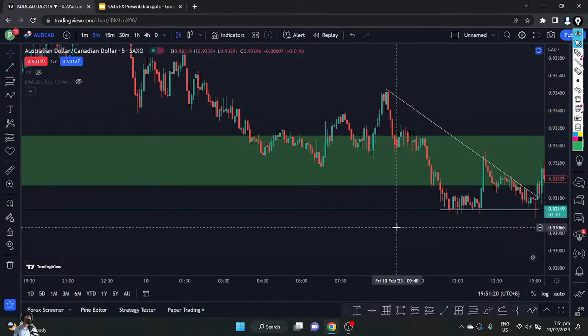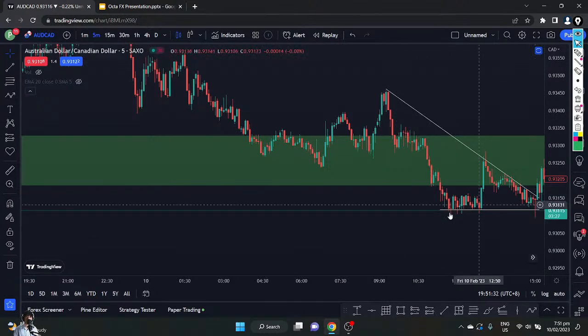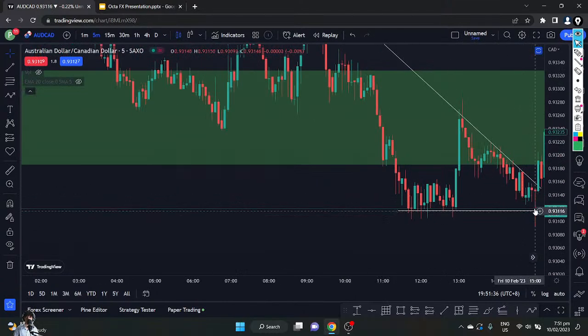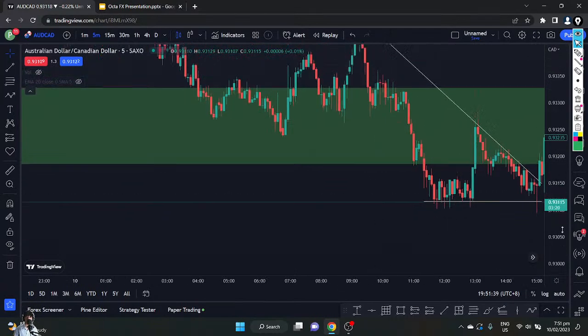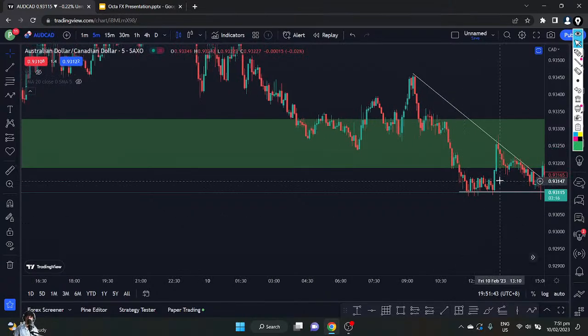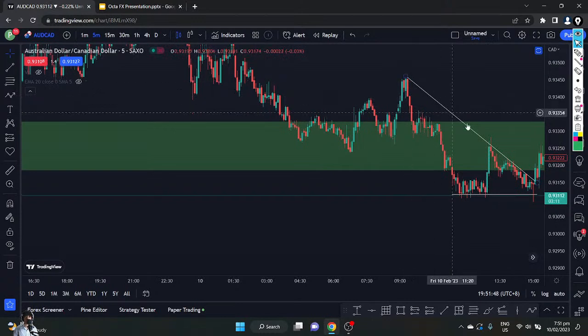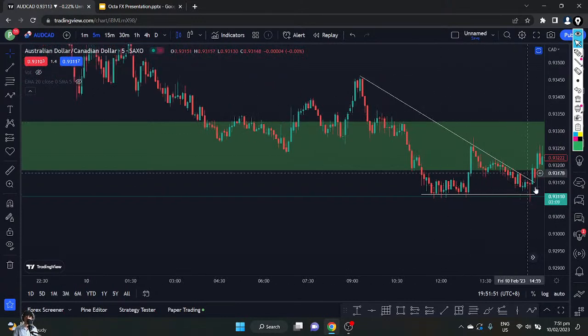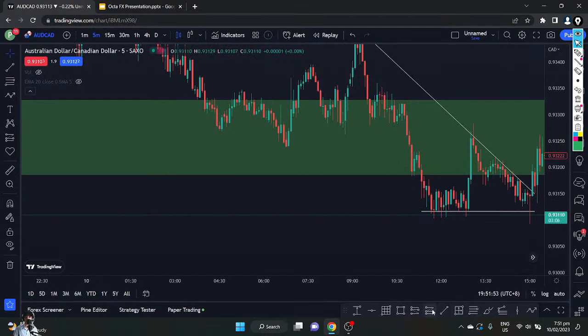Remember that if the price action on your lower time frame is likely to go up, then it's a great opportunity for you to look for a buying opportunity. In this case, if you are a double bottom trader, then you might think of buying on this pin bar. But if you are conservative and want to buy the breakout, then you may want to look to buy once the price breaks this trend line. As we can see, the price breaks this trend line with this green candle.